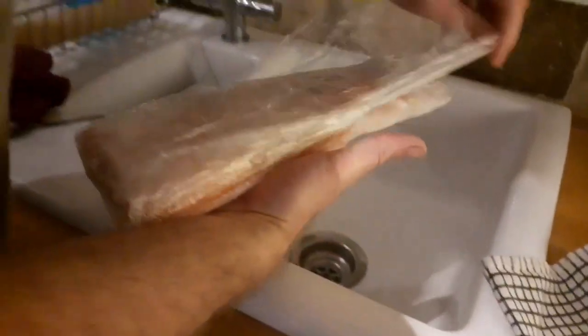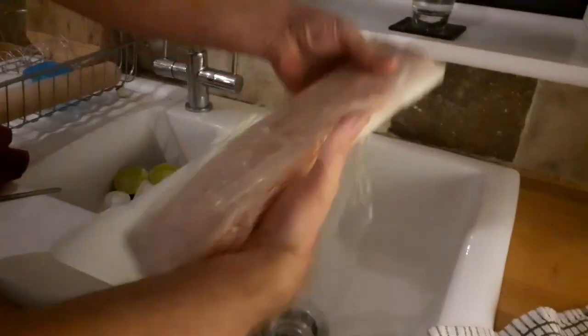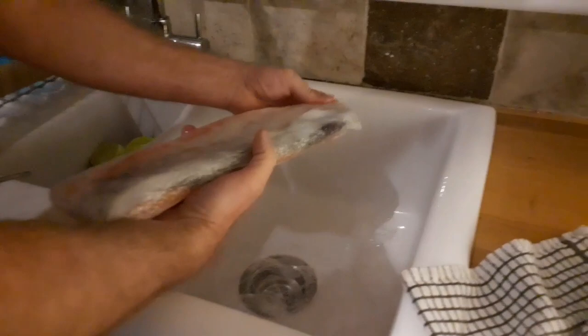So what I'm going to do now is unwrap the salmon, which I wrapped up because it's too big to put in any sort of bags. But you've got to do it over a sink. You'll see that all of the salt and sugar mixture has turned into a sludge because it's drawn out all the moisture from the fish.